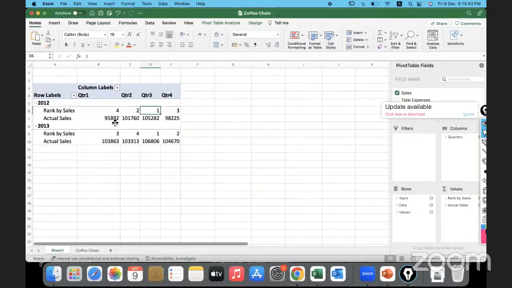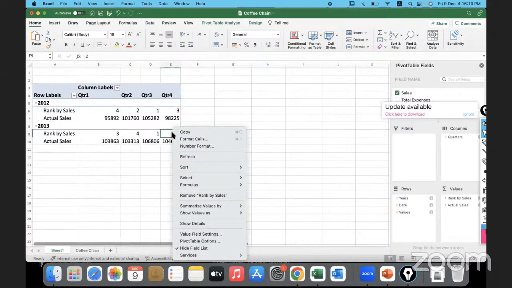Okay, now you can see how the ranks have changed. The largest one, meaning that quarter with the highest sales, which is doing the best, got a rank of 1. The second best has been given a rank of 2. The third best got a rank of 3, and that quarter with the least sales has been given a rank of 4. Similarly, down here also you can see the ranks have been arranged. Okay.